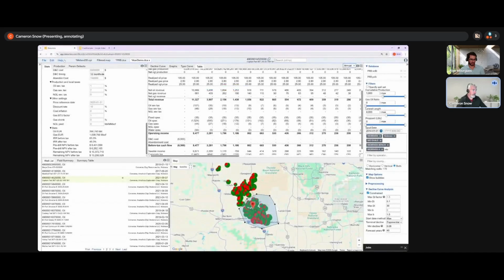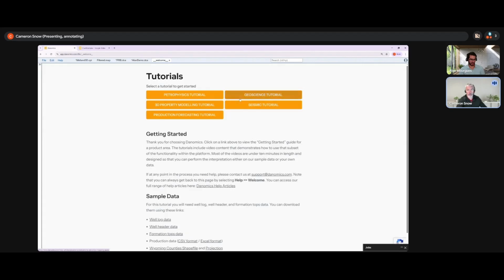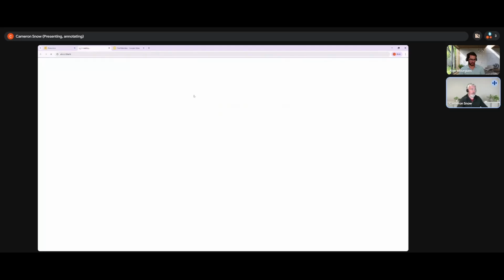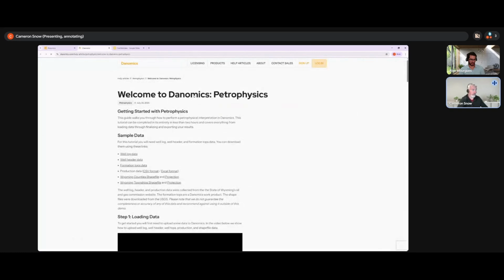And once you get in the software, you'll be greeted with this welcome page. This welcome page has a number of tutorials where you can say, I want to learn how to use the Petrophysics, for example. And we've got sample data. It's just public data from the state of Wyoming, both well log header, tops, and production data.